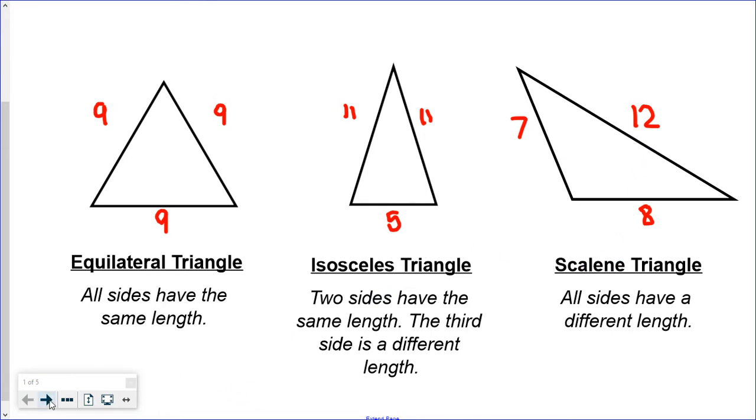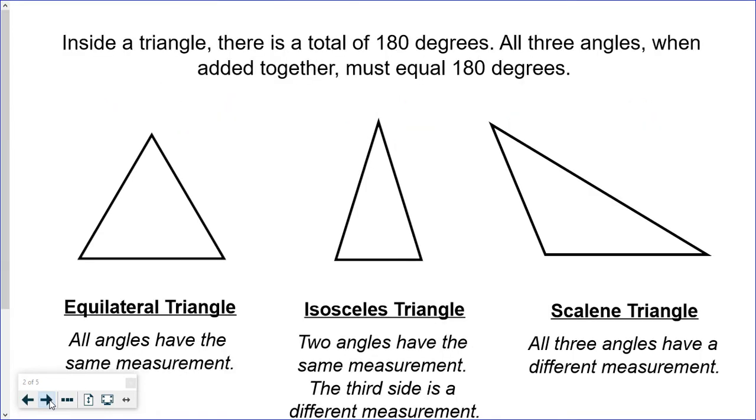Okay. Now, another important piece of information you should know, and it talks about it in your book even, although it's very subtle if you don't notice it, is once we start talking about the inside of a triangle, there are three angles we talk about, 1, 2, 3. When you take all three angles and you add them together, it is going to be 180 degrees.